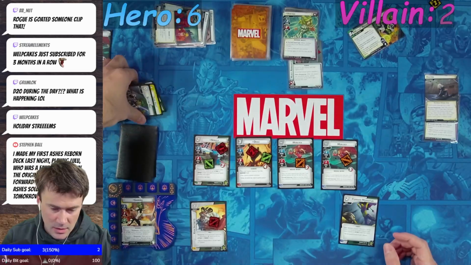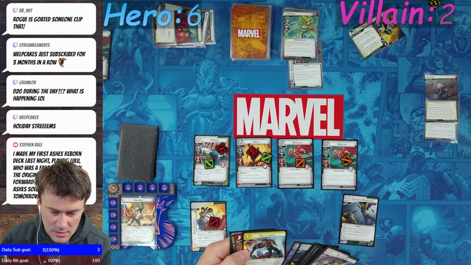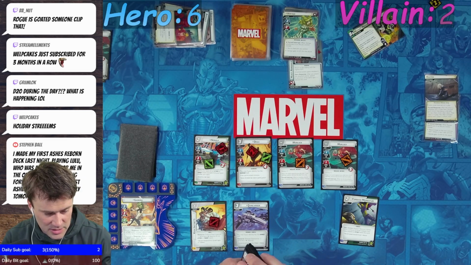That's fun. We get to search your deck and discard pile for a support that costs 3 or less. Oh, hey, look at that. There's Queen Carrier. Put it into play.